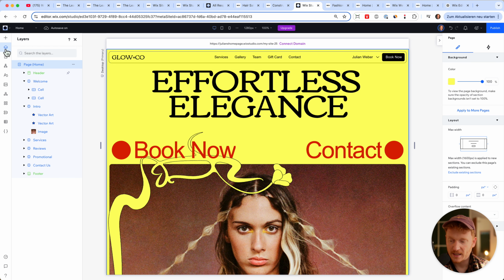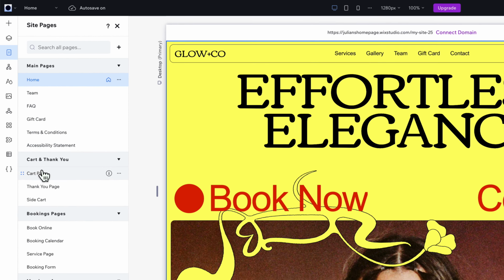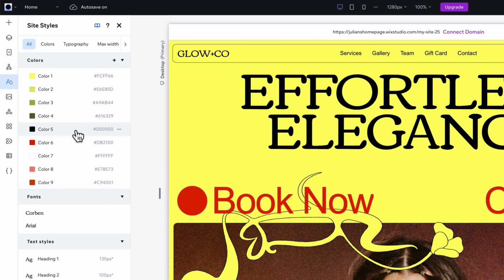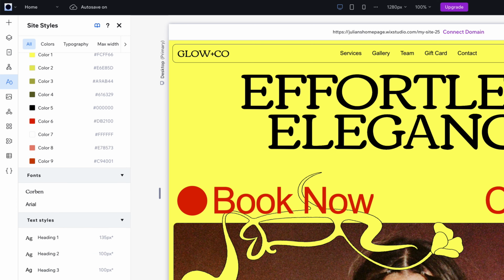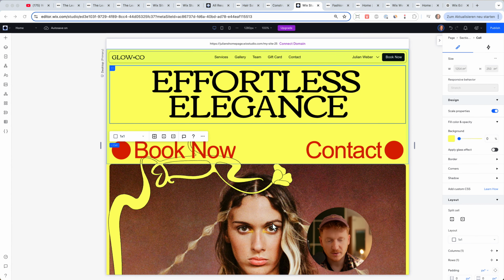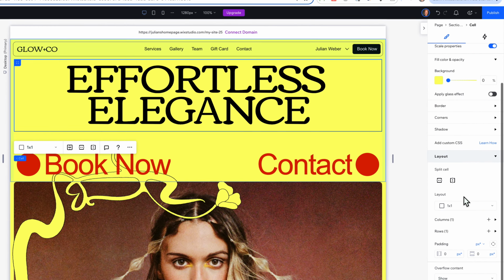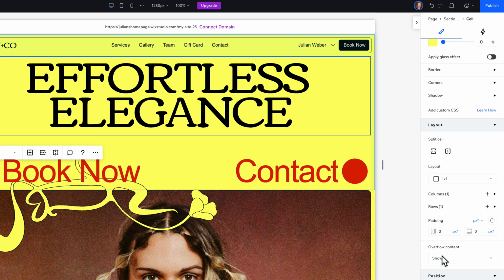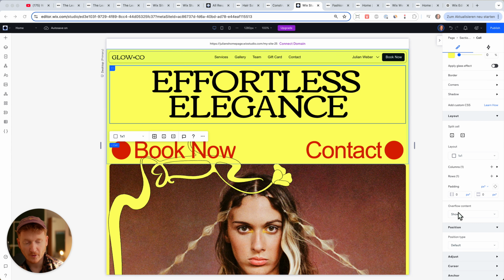So here on the left side, you have the same options. You have your pages, you have your hierarchy of the pages, you have your design options, but here you also have a lot more colors, color templates, and so on, a lot more different heading styles. So as you can see, this is already more in depth than the Wix Editor. Also, when you click on an element, you have all these options here on the right. You can set up the padding, which is a professional term for CSS styling. You can have content overflow, which is also a term from web design, and you can adjust the position and make it sticky or default.